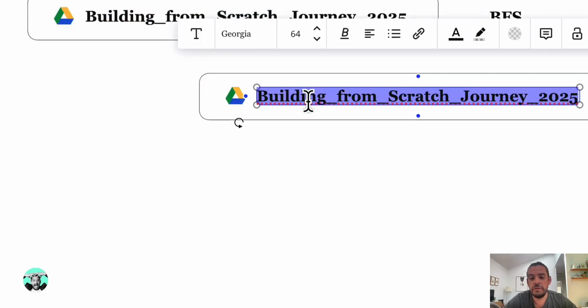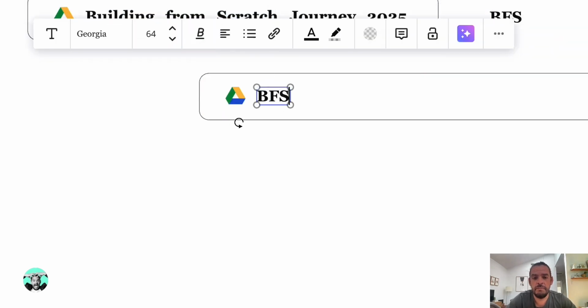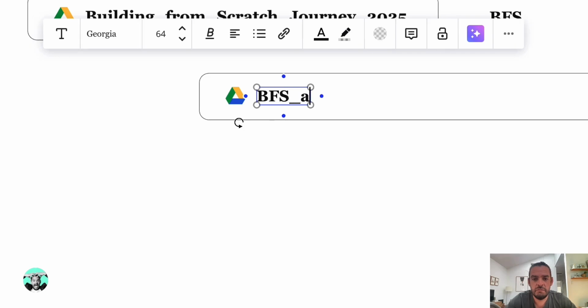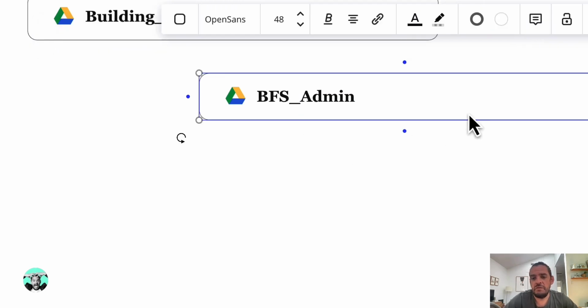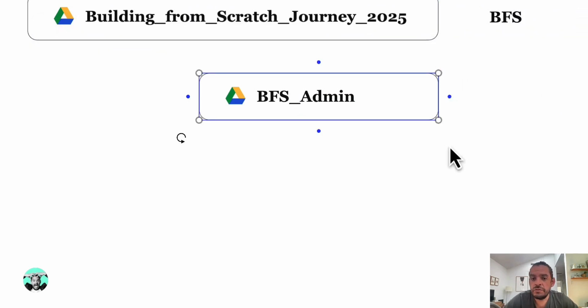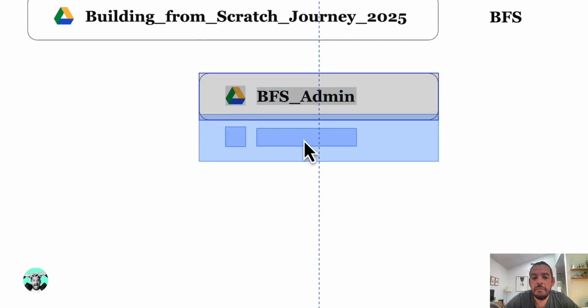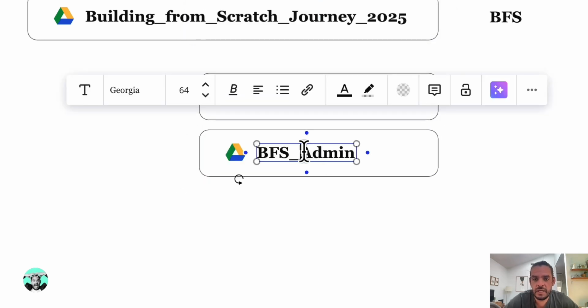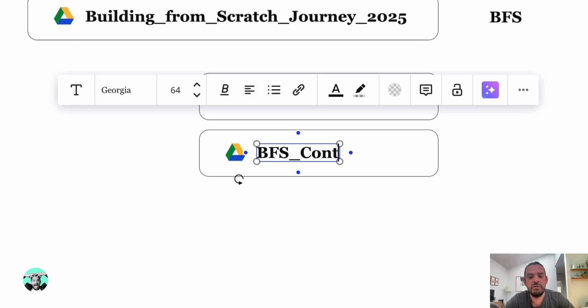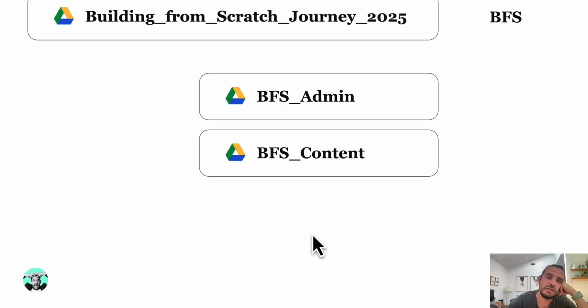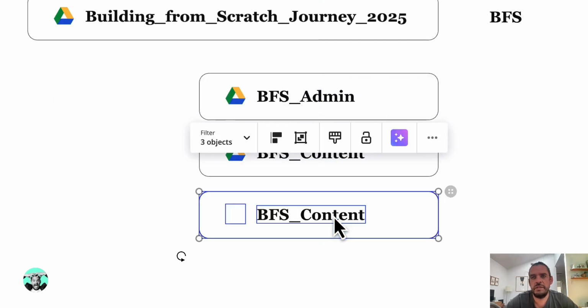Maybe eventually if they grow, maybe not, but maybe Building from Scratch admin. Maybe you need to have contracts, if you need to have little passwords of certain things that you need to save, all that sort of admin stuff. The bulk of it, which will be the content and how this is going to be put, from ideation to production to final things to publish.